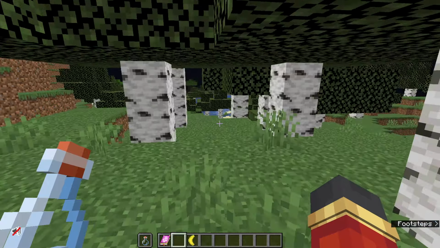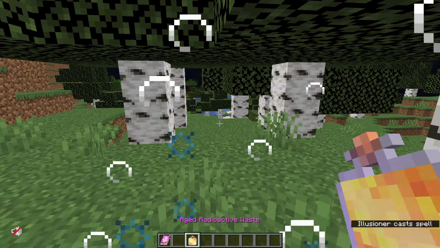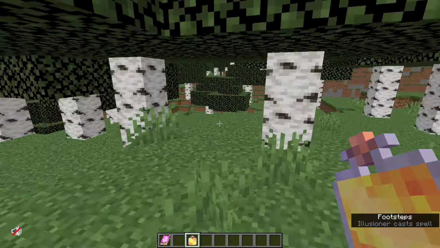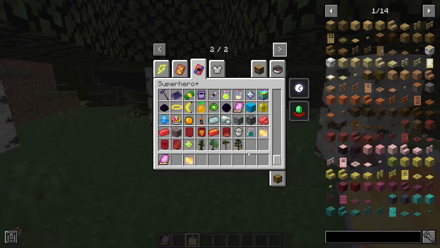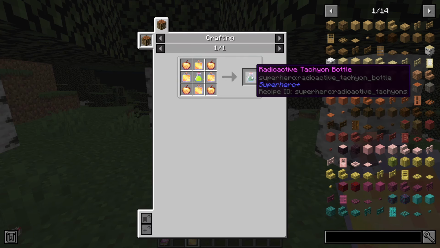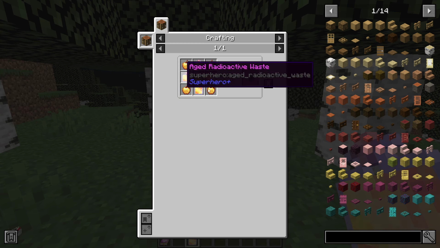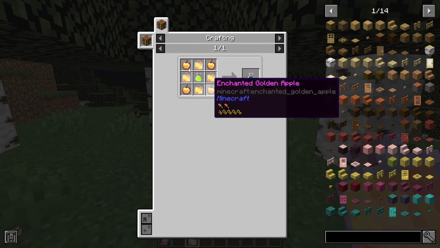I think it can be sweet berries, glow berries. But when you have chronokinesis active and you hold one of these things with a bottle in your offhand, it'll turn into aged radioactive waste. Once you've made aged radioactive waste, you will then need to make a radioactive tachyon bottle with one tachyon bottle, four aged radioactive waste, and four enchanted golden apples. I don't know why my game is lagging so bad.